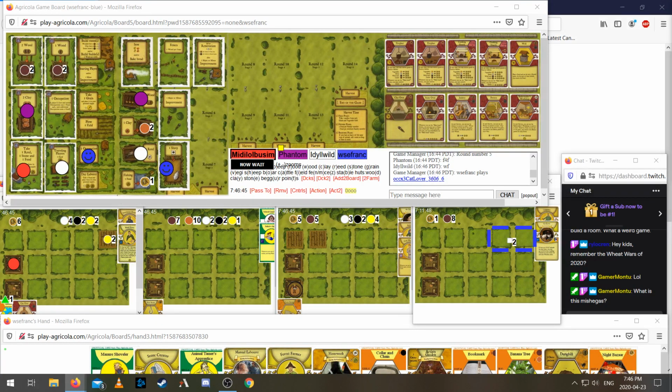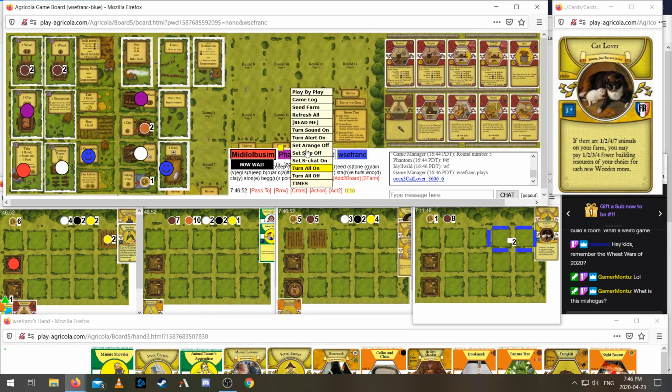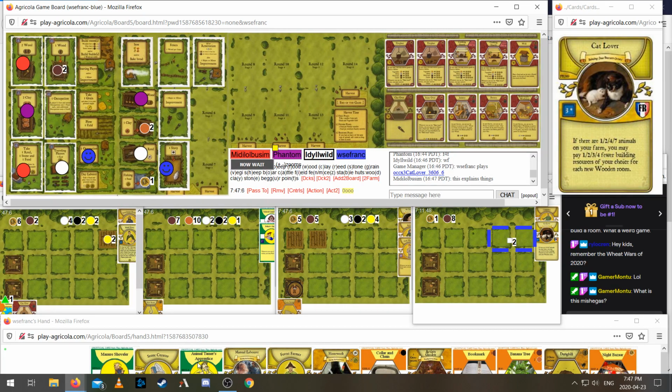Play my Cat Lover. So wood rooms now cost 3 wood each. Once I get up to 7 sheep, they cost 1 wood each. And the plan is I build 2 rooms now, then I play Animal Tamer's Apprentice. 2 rooms now, then Animal Tamer's Apprentice. Start accumulating a ridiculous amount of sheep.